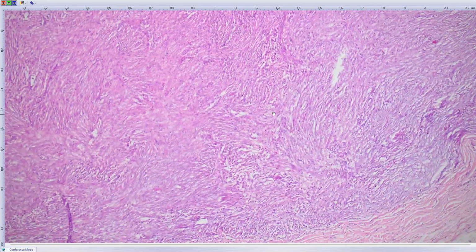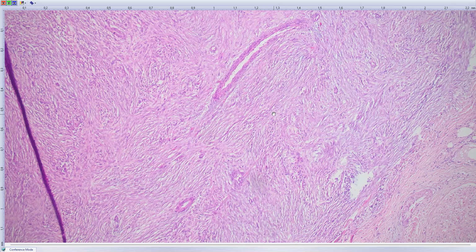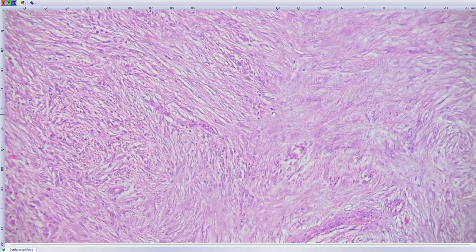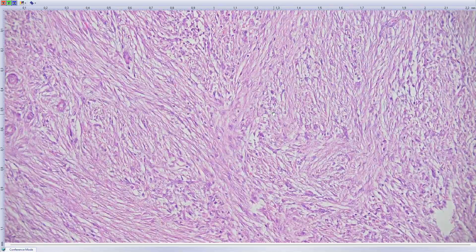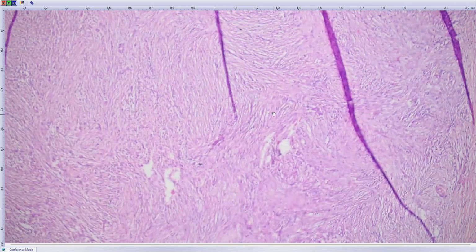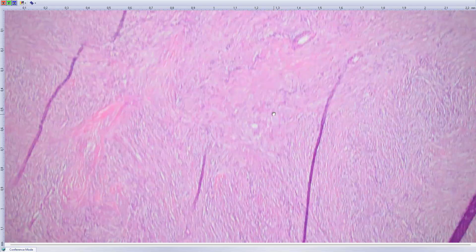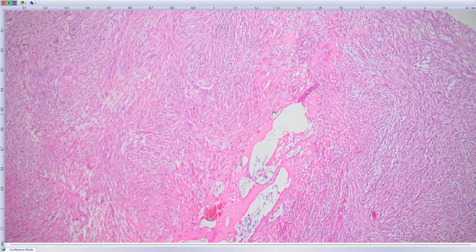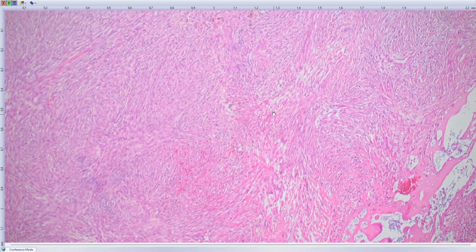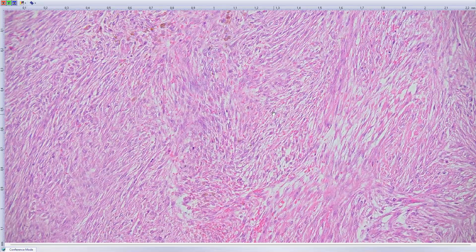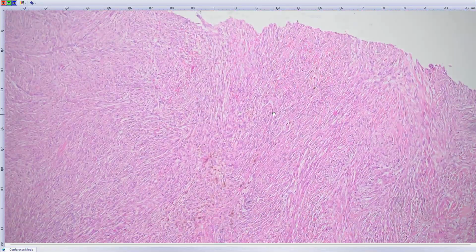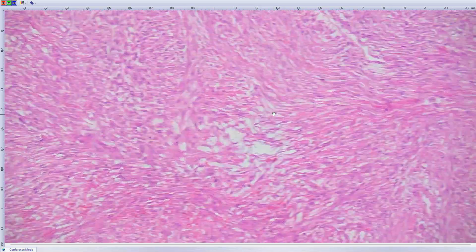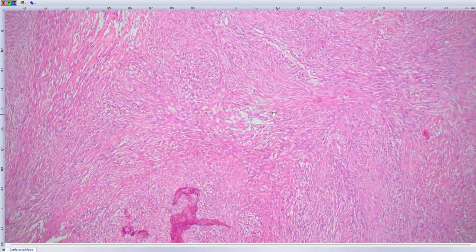But then again, if you go on higher power, I started to consider some other diagnoses, because although it's cellular and there are some mitoses, there is almost no atypia. No atypical mitosis. And there were areas like this, where you have extravasation of erythrocytes, and small so-called pseudocystic spaces like here. And in this part, it looks more conventional. Any idea?